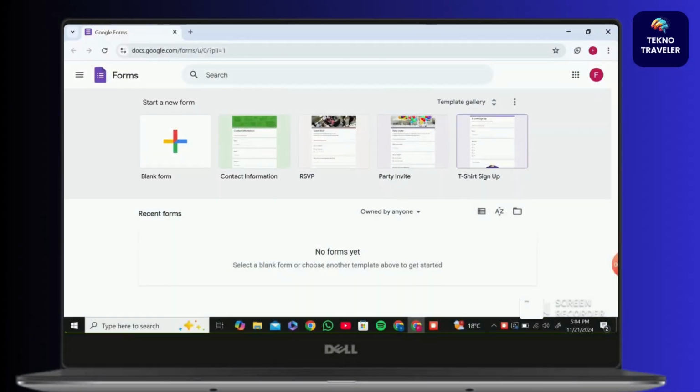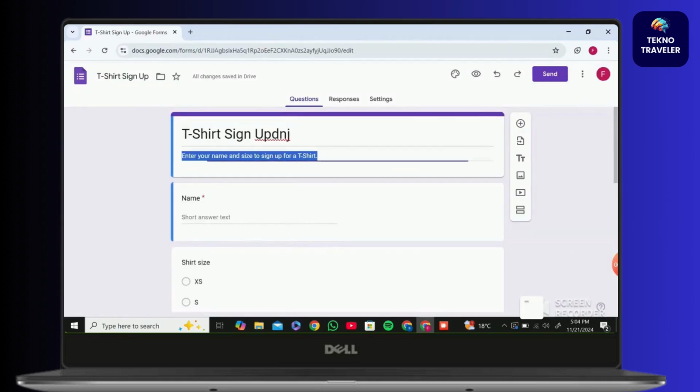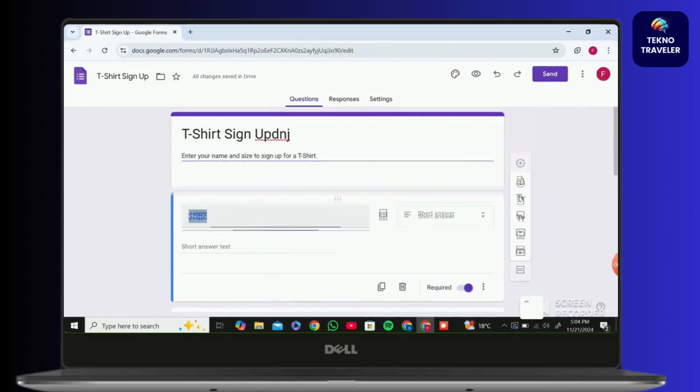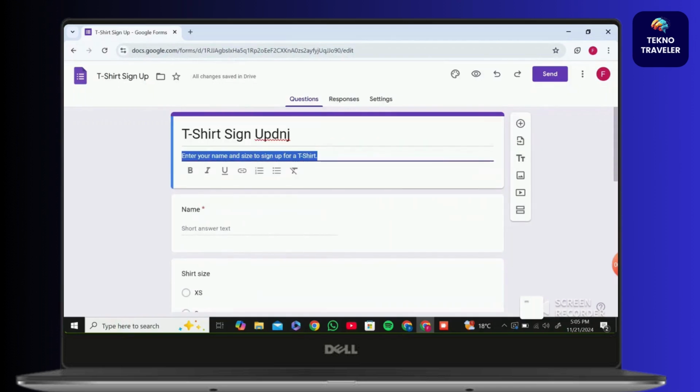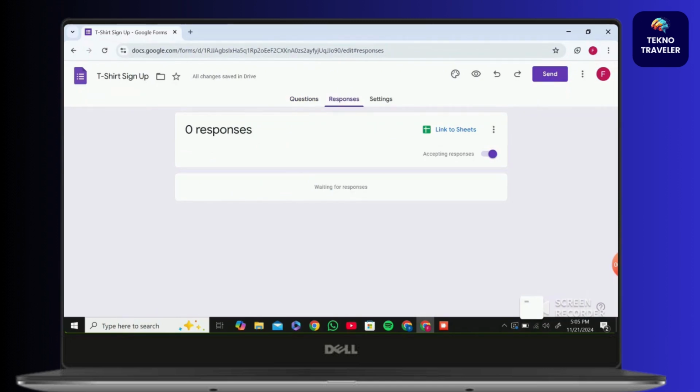First, go to Google Forms and you'll find the MCQs template. Click on that. Then you'll find this kind of screen pop up. Add your title and also add your questions. After simply adding your title, questions and answers, you can see responses in here.